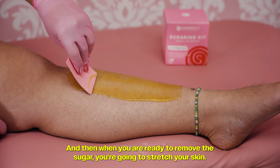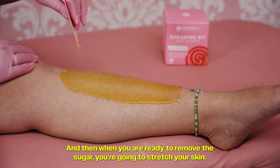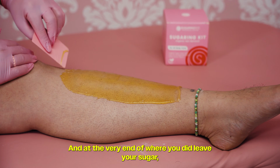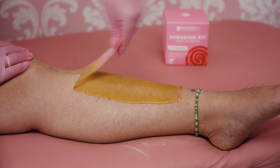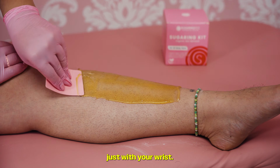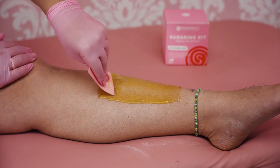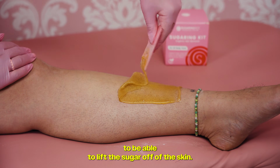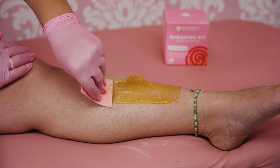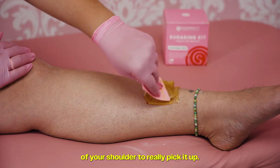And then when you are ready to remove the sugar, you're gonna stretch your skin. And at the very end of where you did leave your sugar, you're gonna apply your card and flick just with your wrist. You do want to use a good amount of pressure to be able to lift the sugar off of the skin. So use your whole arm and use the momentum of your shoulder to really pick it up.